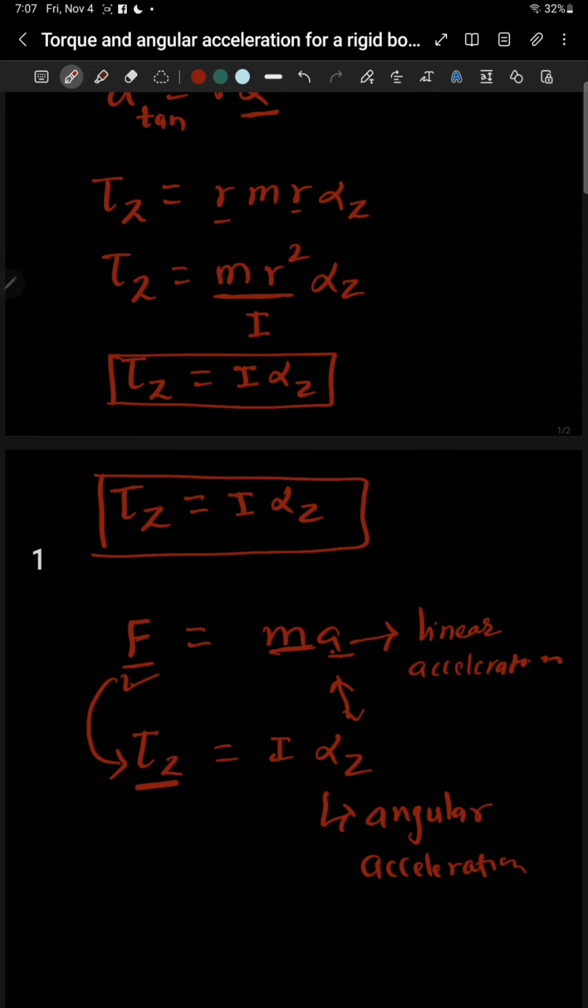So what is this? This quantity is mass, and this one here is moment of inertia. Look at here, I is actually mass times the radius squared. So moment of inertia is equivalent to mass in the case of rotational motion. The moment of inertia plays the same role as mass plays in linear motion. That's why we can relate these two equations as analogous equations.